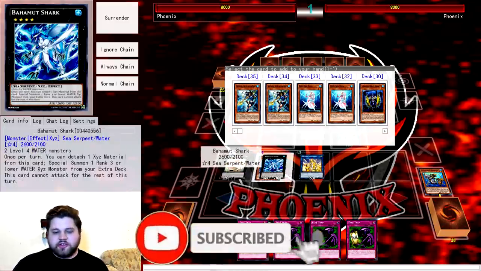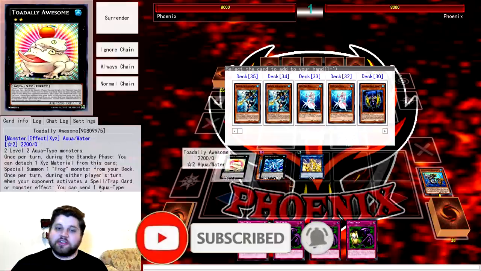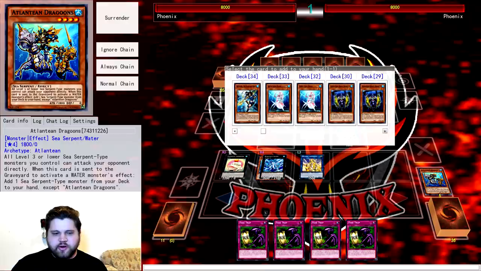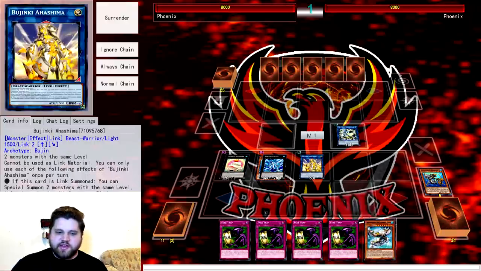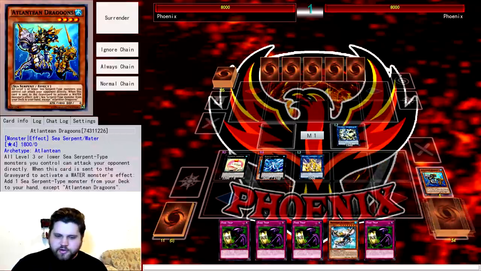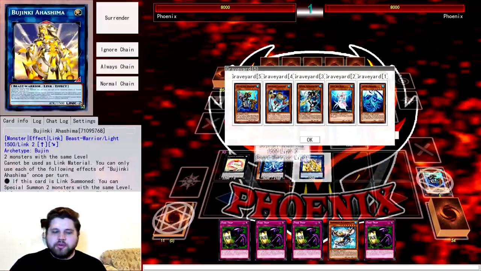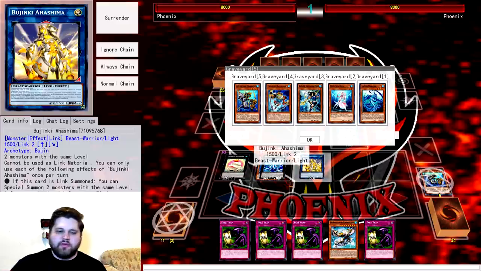But just something to consider. Your Bahamut Shark is going to detach Dragoons, because those are the two materials under it. You're going to summon Totally Awesome from your extra deck. Then this Dragoons is going to trigger, and it's going to add Mooling Glacia to our hand. Now, there are exactly 5 waters in the grave at this point. The Bujin Link bringing back Dragoons put you down to 4.